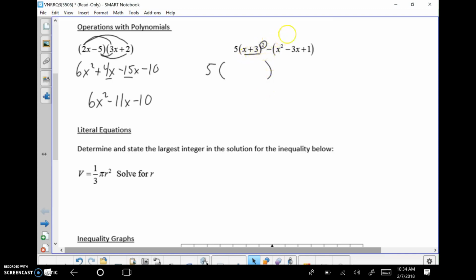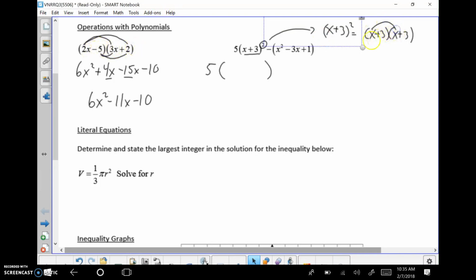So what is x plus 3 squared? I'll do this over on the side. X plus 3 squared. Remember, that is a binomial squared. That means I have to do x plus 3 times x plus 3. This concept comes up a lot in Algebra 1. It comes up in geometry. It comes up in Algebra 2. Because a lot of people want to just square the pieces inside. You can't do that because it's a polynomial. And when you multiply polynomials, you have to do distribution. So we have to distribute.